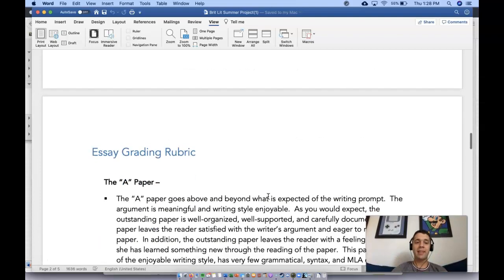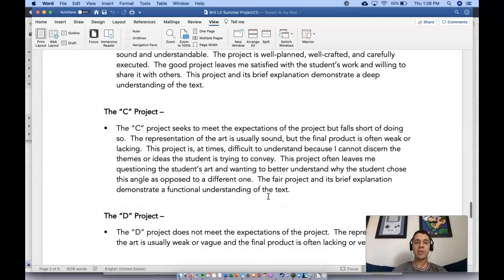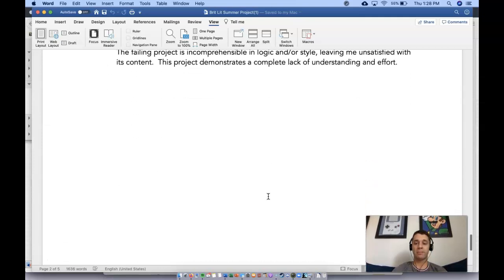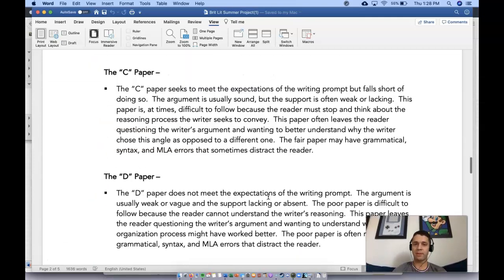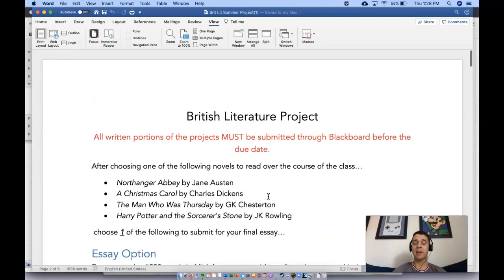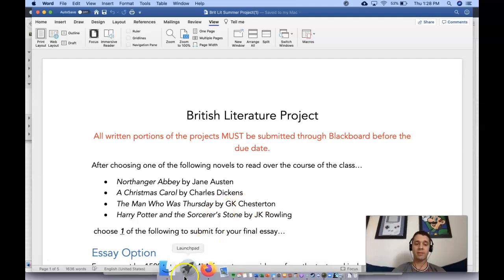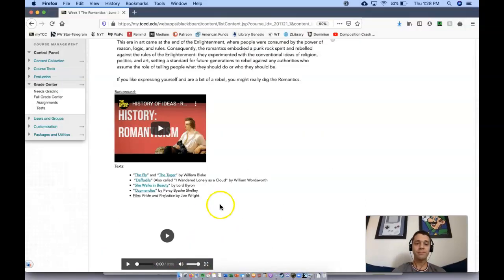Okay? And this is a rubric that you can peruse at your own leisure that will let you know how I will be grading the project. But I don't want to overwhelm you with talking all about that. So that's what's happening. You have until the end of class to submit this, but I would encourage you to start working on it now. Start reading the novel now. That way, when the end of the month rolls around, you're not feeling super overwhelmed with everything that you have to do.